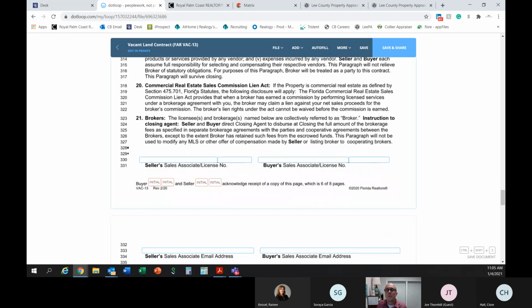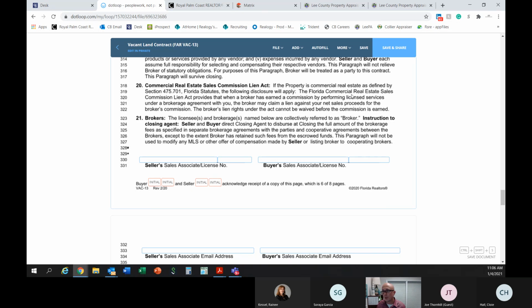Okay. Commercial Real Estate Sales Commission Lien Act. If the property is commercial real estate as defined by Section 475.701 Florida Statutes, the following disclosure will apply.